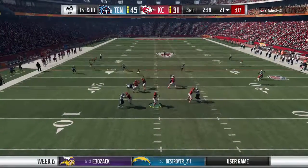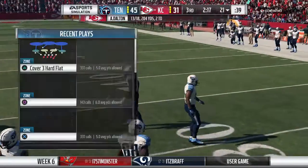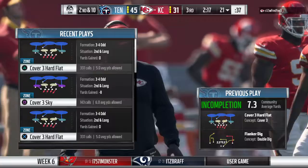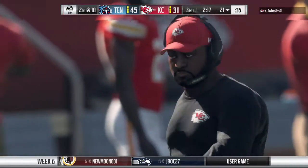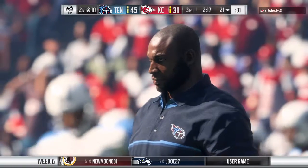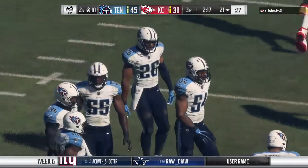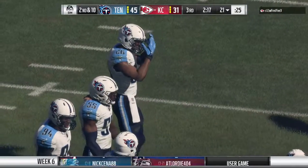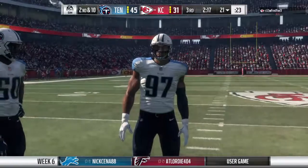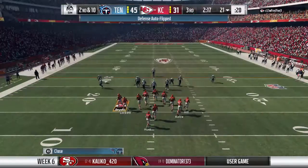First and 10 for Dalton. His throw incomplete. He was looking for Tyreek Hill that time. That'll bring up 2nd down. Let's face it, if you want to get back into the game, these are the kind of throws you got to hit. He's wide open right there. Got to be able to get it to him, don't you think? And those are the throws that haven't been available to them every time he's dropped a pass. Yeah, that's a big miss. Unable to connect on the first down pass play. Now it's 2nd down.